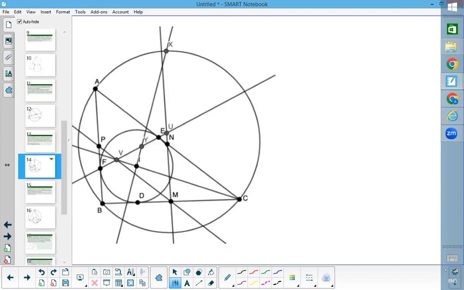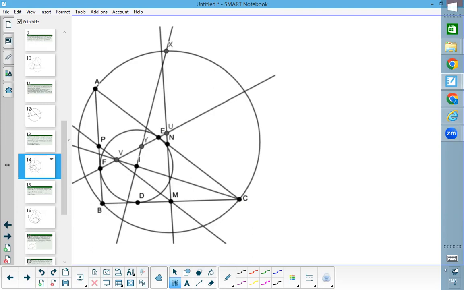we had 10 minutes to talk about it. There are a lot of cyclic quadrilaterals, and here there are two things we need to prove. Here we have a triangle ABC and the inscribed circle, and then we have the tangent points and the midpoints of the triangle, and that's where we get E and F.